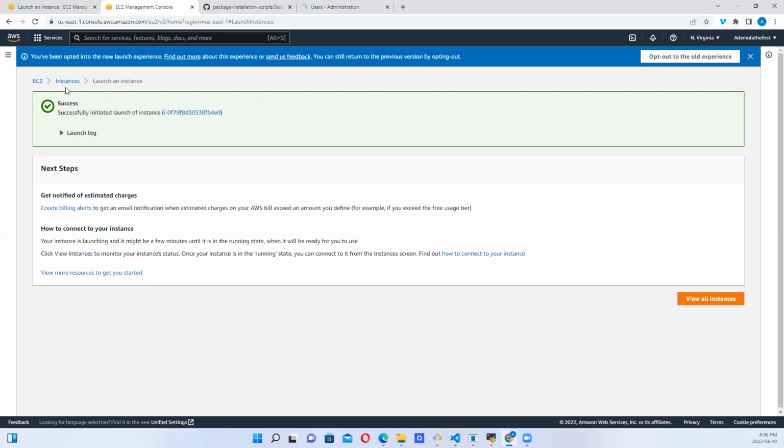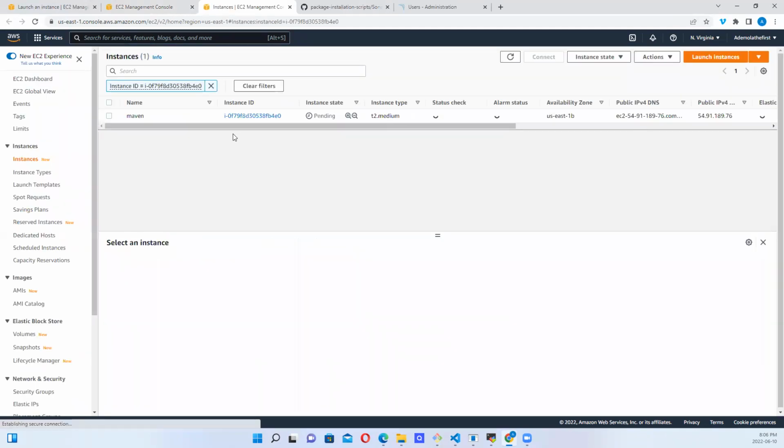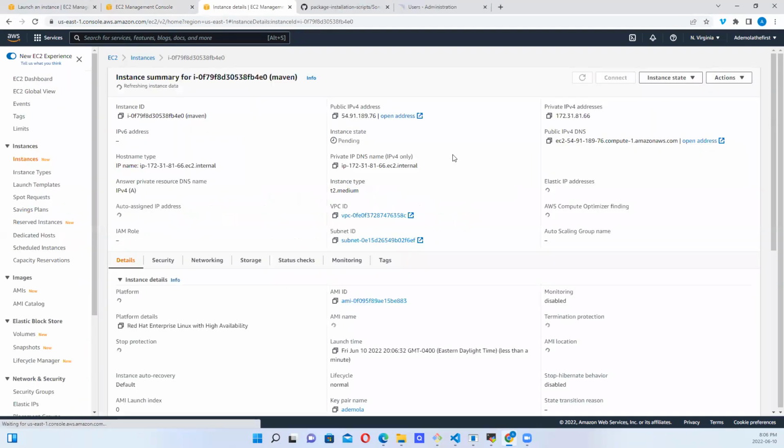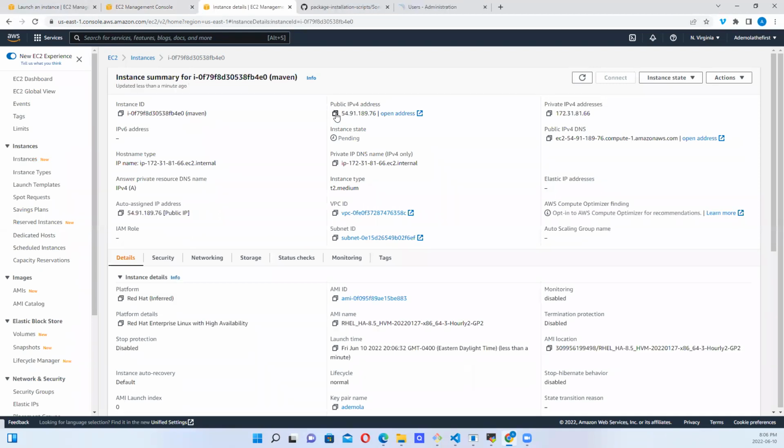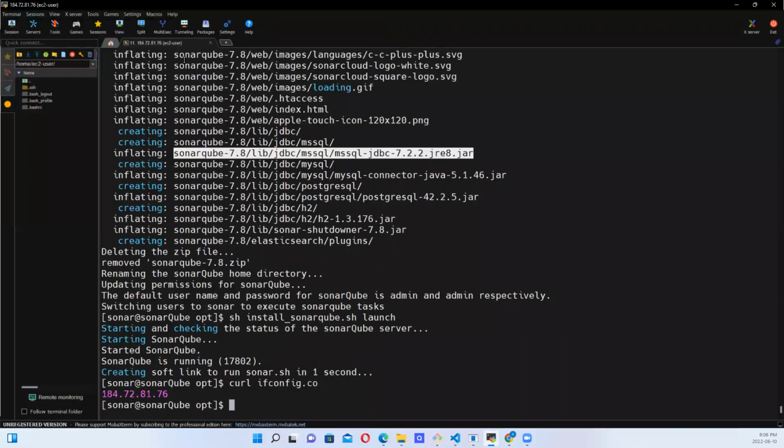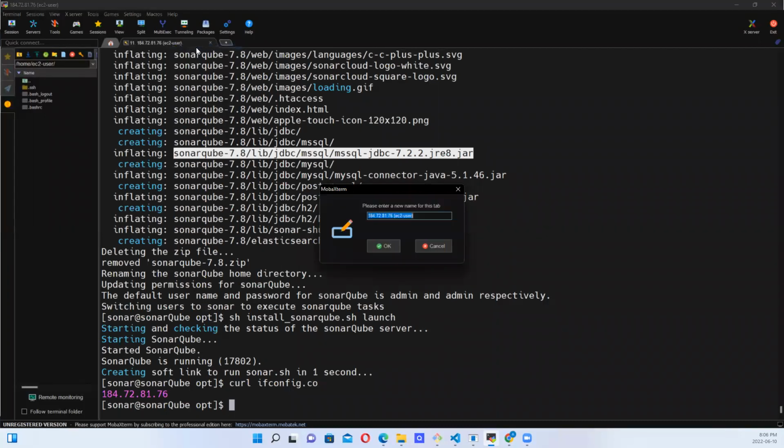I want to quickly do this. Let me copy the public IP address for Maven, hopefully by the time we are done setting up. But before I do that, I want to rename this tab. Let's call this SonarQube.